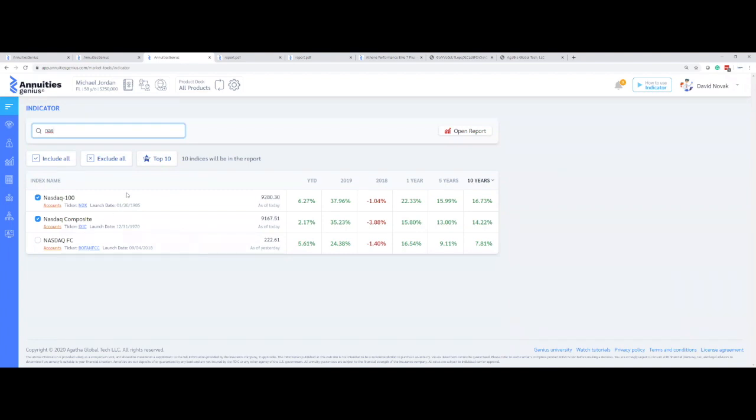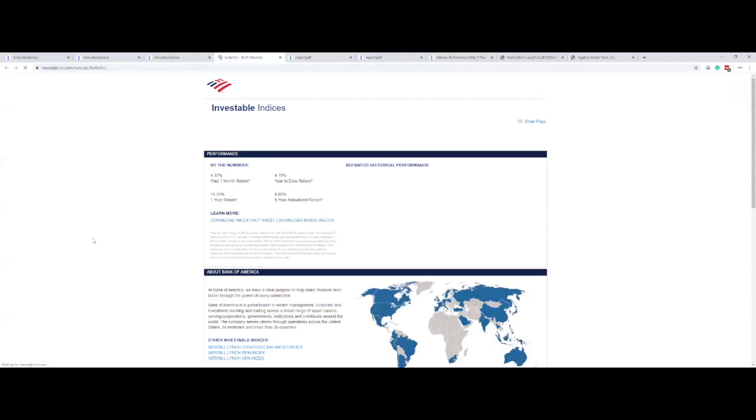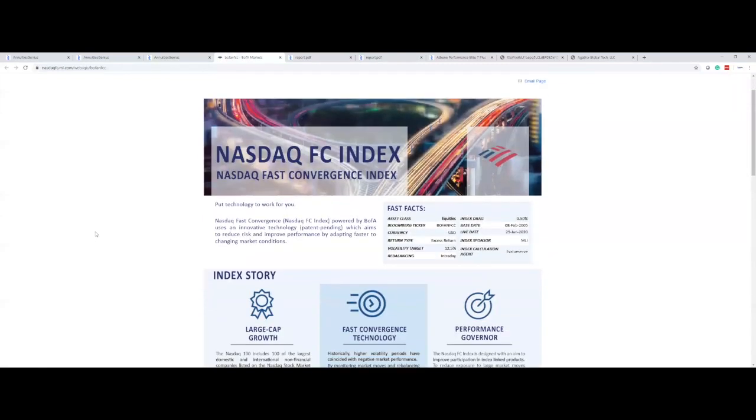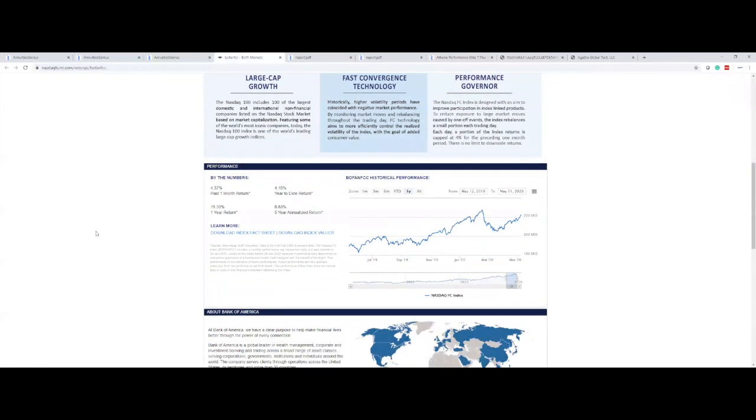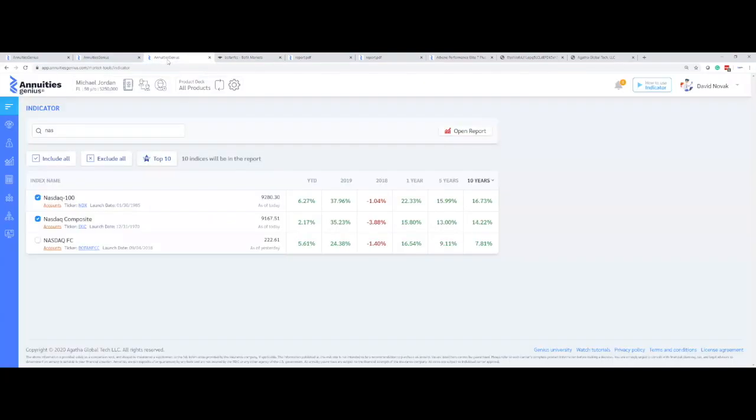Well, again, we want to be able to show our client what he wants to see. So these blue links that you see, you can click on them, and it's going to bring you to the index ticker. This allows you to see the index in real time. It also allows your client to see the index in real time so that they know you're showing them this information unbiasedly. Another cool feature is that from here, if you click the accounts button, it's going to show you what carrier and what product is actually using this the best.